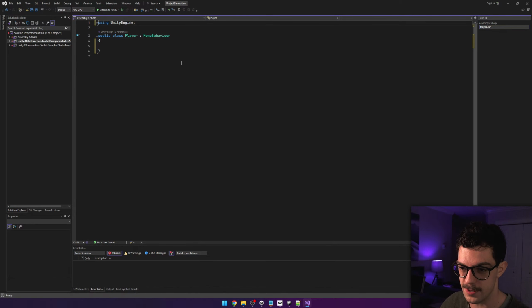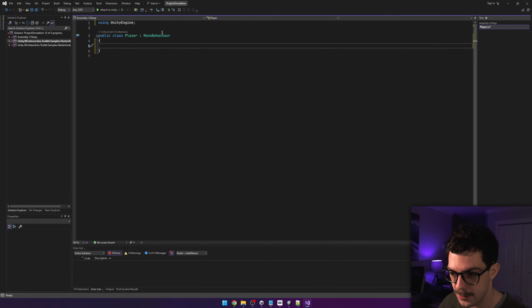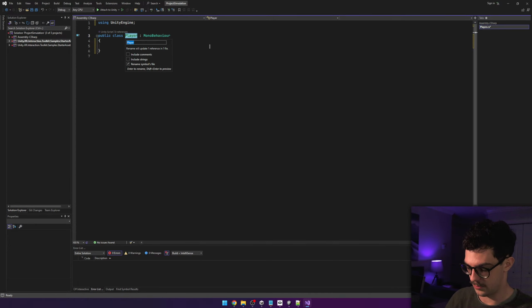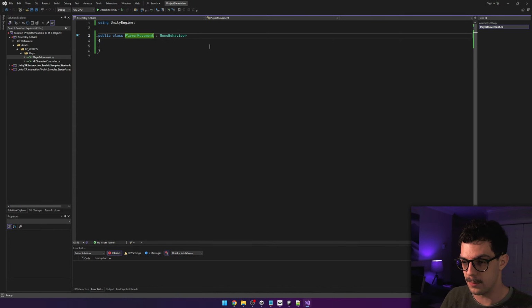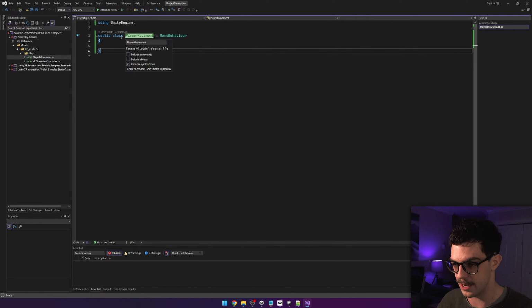So basically the player movement is going to be customizable, and that way we can reuse that XR character controller in later projects. The reason why I'm renaming it here using the control R R rename is because it changes the file name as well, which is very handy.